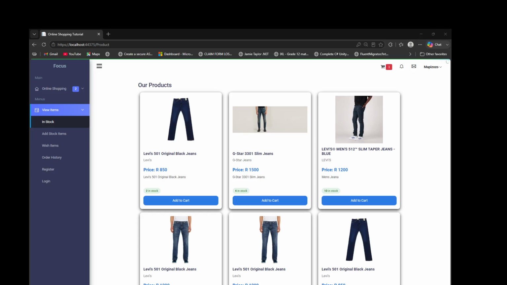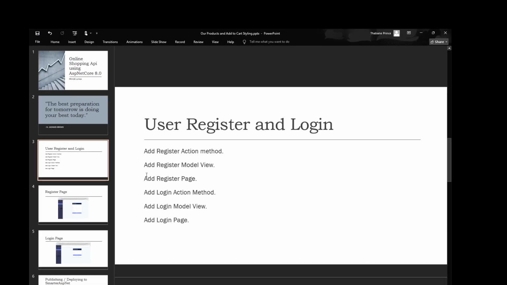I guess it's just gonna be a separate video where we just discuss publishing and accessing this application on the cloud.